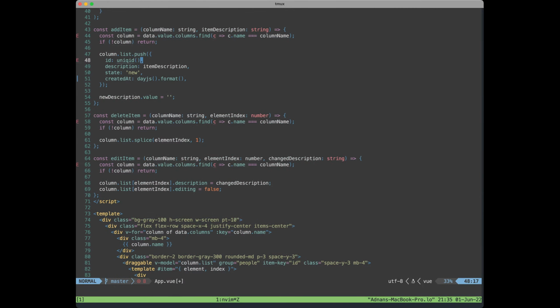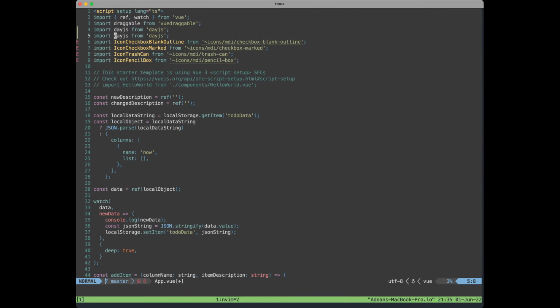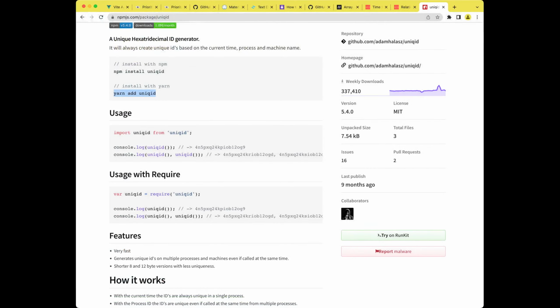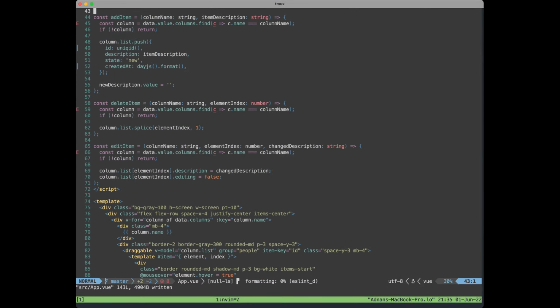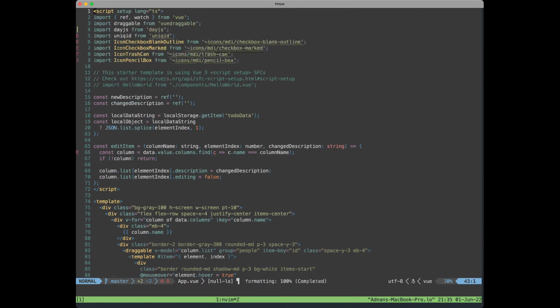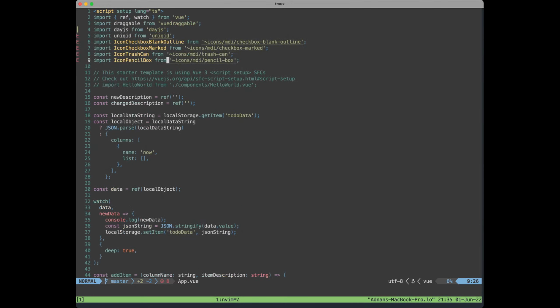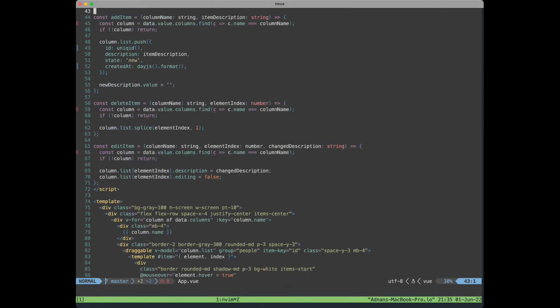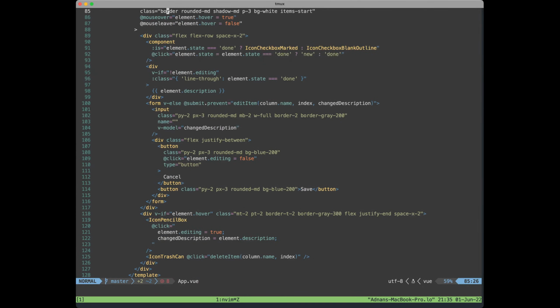ID. All right. And now I want to display the days ago. So I'll just start off right now by displaying the time itself.